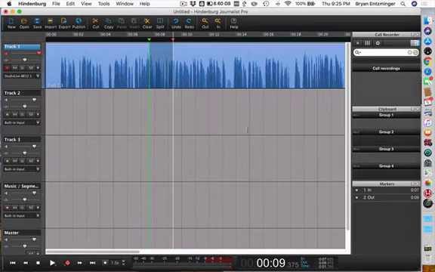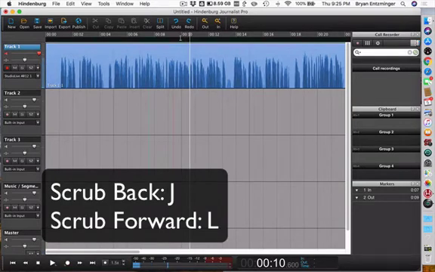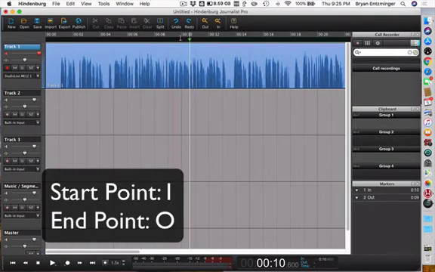Now we're going to get to the one that I really like because it allows me to keep my fingers on the keyboard a lot more. So I've got this selection, I'm playing along, and I find a spot that I want to cut. I can use the scrub keys, and I'm not going to cover the scrub keys right here, but I can scrub back to where I want to put that. And if I hit the I key for in, that'll place the in marker.